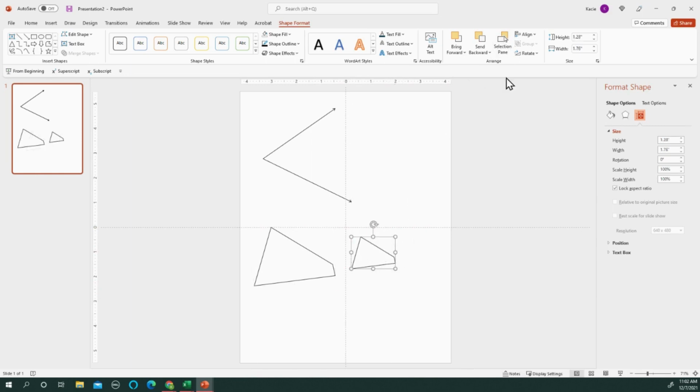Also, this is a good time to point out that if I want to rotate that shape to make it a little less obvious how I have changed the orientation, or just make it a little more intentional about using corresponding angles or sides, you can rotate it or reflect it here in this little rotate button. So just a couple quick hints about how to make your worksheets or practice sheets just exactly the way you want them for your geometry students.